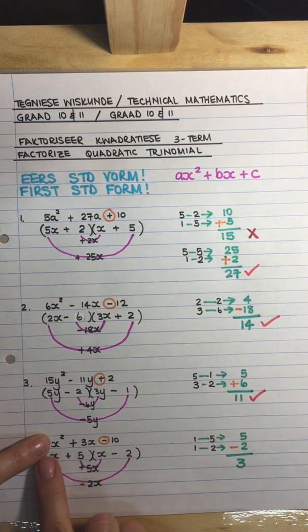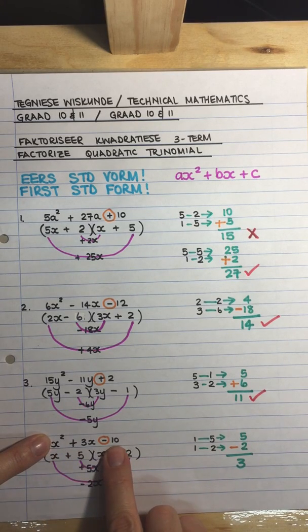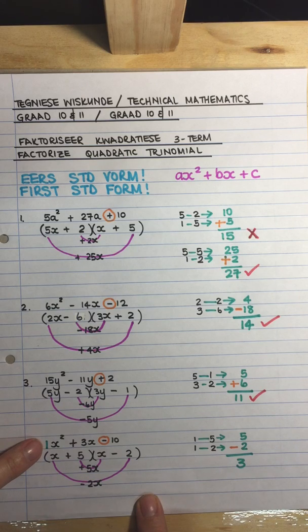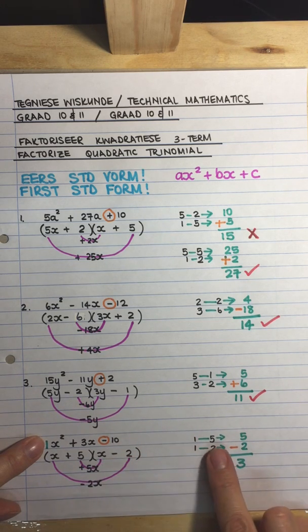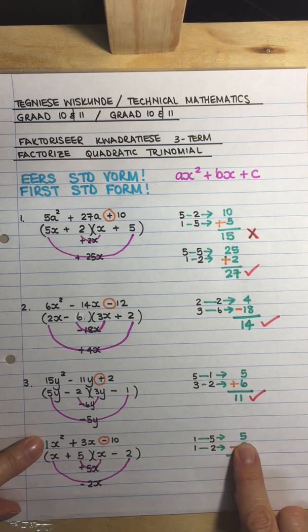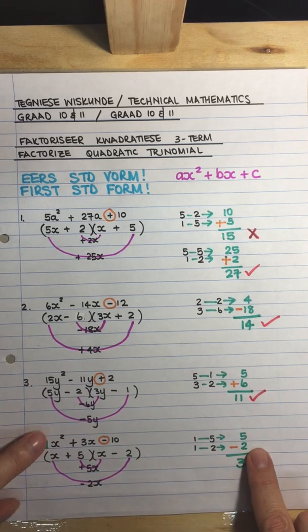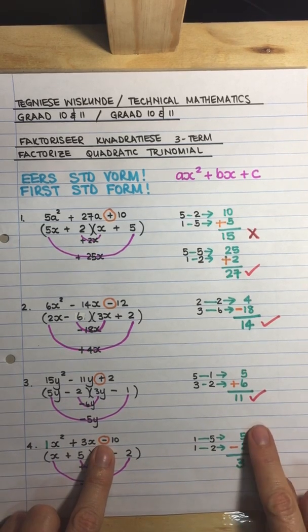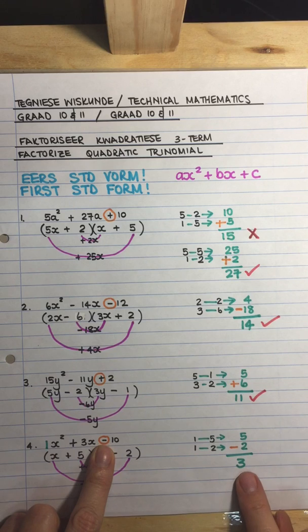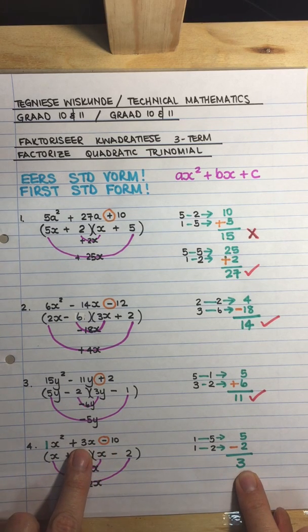This expression is x squared plus 3x minus 10. I can imagine that there is an invisible 1 in front of the x squared. So what times what gives 1? It can only be 1 times 1. And 10 can be given by 5 times 2. If I multiply laterally, 1 times 5 is 5, 1 times 2 is 2. Since I see a minus here, I will subtract, and my answer is 3, and this is what I was looking for.